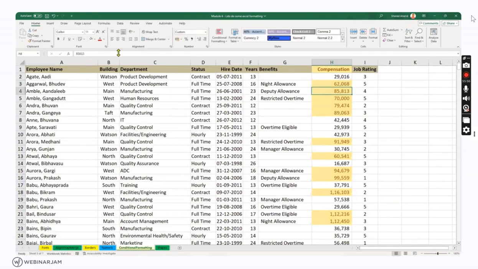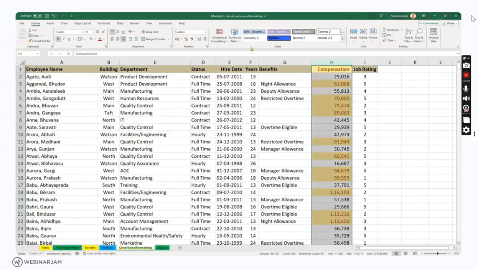And if I make it maybe 50, it will unhighlight. So this is very dynamic in nature, and you can see what's happening here.